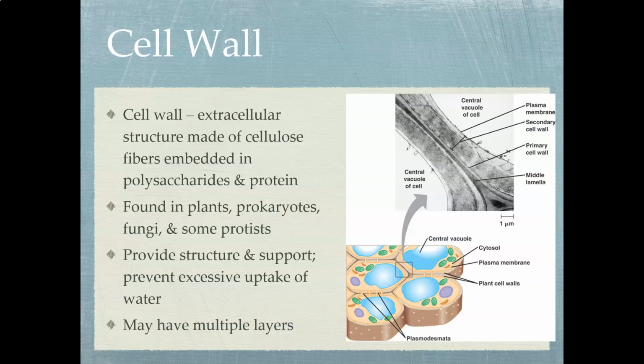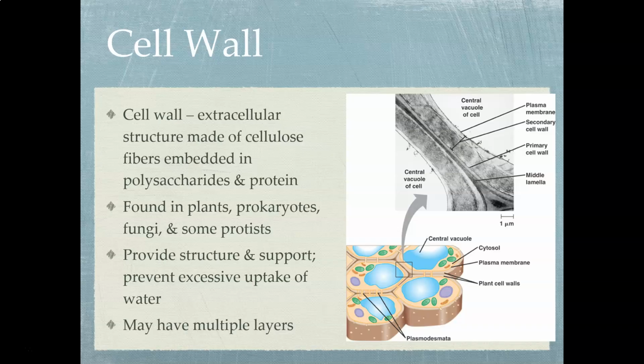So we are going to wrap up our discussion about eukaryotic cells, just talking about some of the external structures that exist in these cells. So first off, let's talk about plant cells. Outside of their plasma membrane, they do have their cell wall. This is an extracellular structure. It is made mainly of cellulose, and then you've got other embedded polysaccharides, or other sugars, other proteins that are sitting in this structure as well. But the main component is that cellulose.